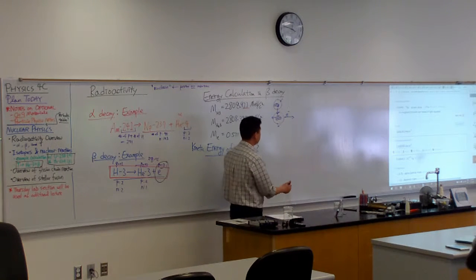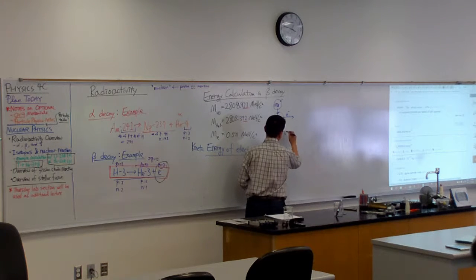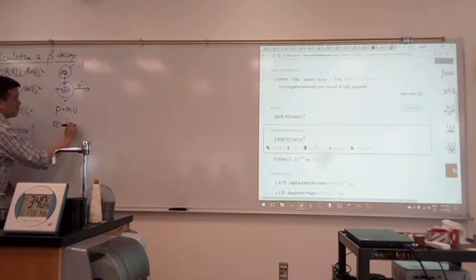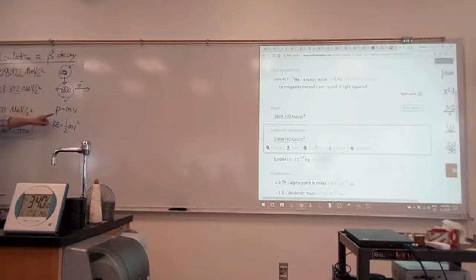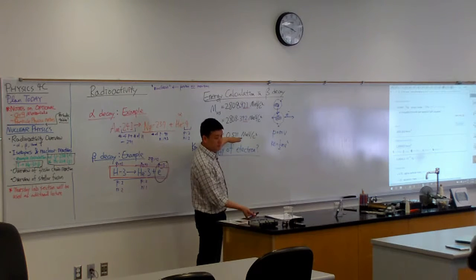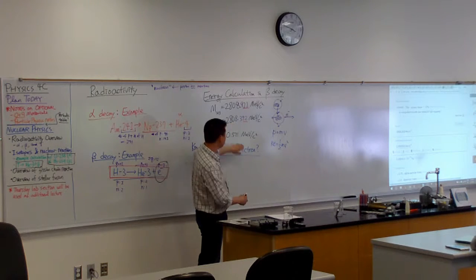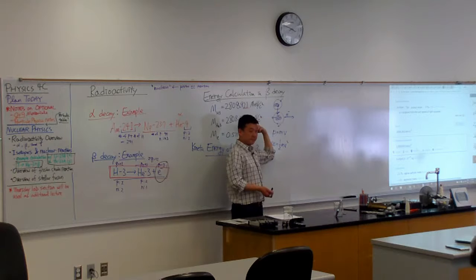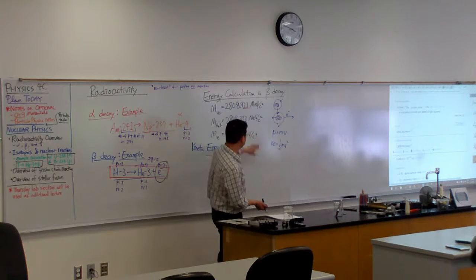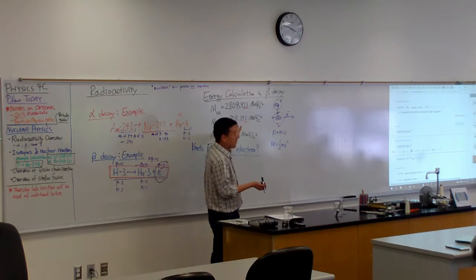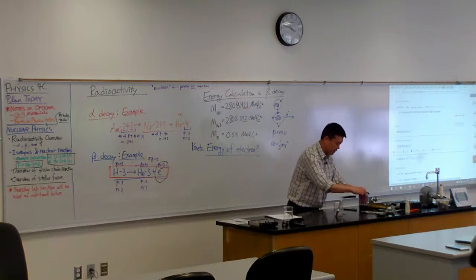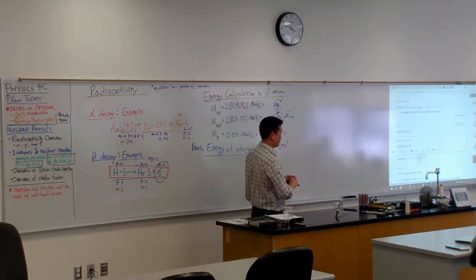Conservation of momentum, right. If you have tritium that's going to decay into helium-3 and an electron that's being emitted, then if an electron is emitted to one side, then helium-3 should be moving to the other side to make the total momentum zero. Do you have some intuitive sense of which of these two will end up with more kinetic energy? The electron will end up with more kinetic energy. If you're dealing with a non-relativistic case, momentum goes as mv and kinetic energy goes as one-half mv squared. Two things having the same momentum, different amount of mass - the one with the smaller mass actually has more kinetic energy because it's v squared.